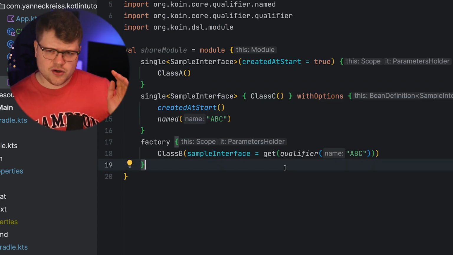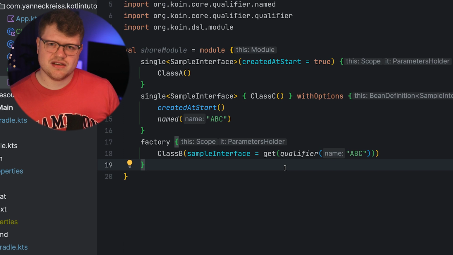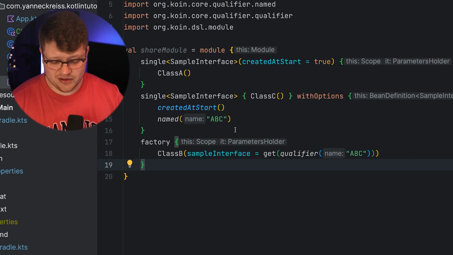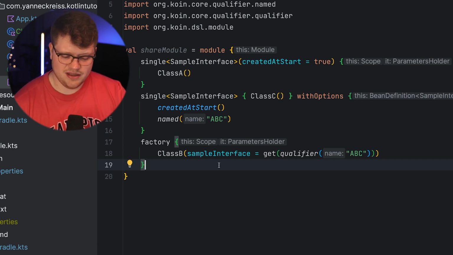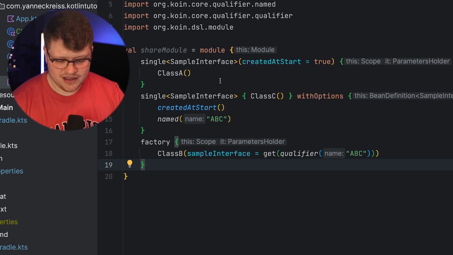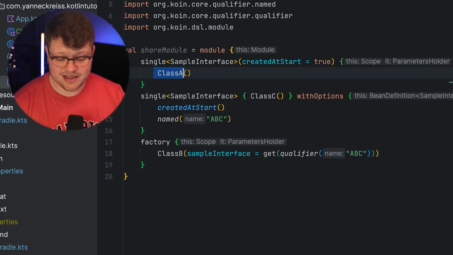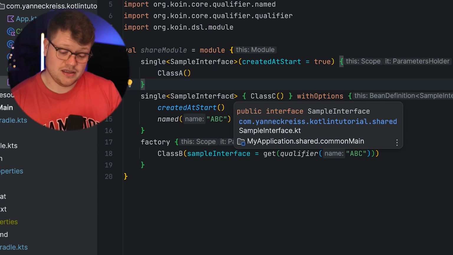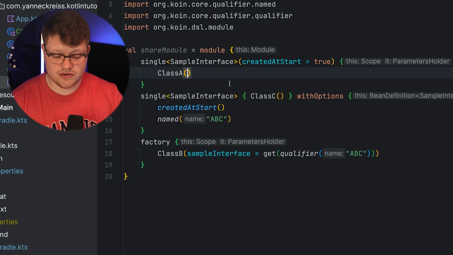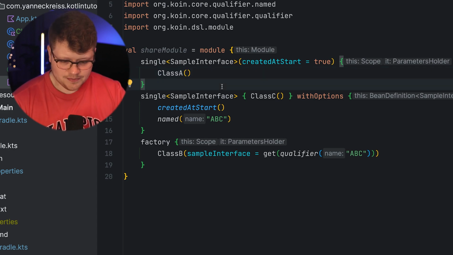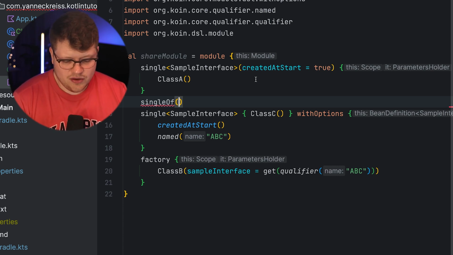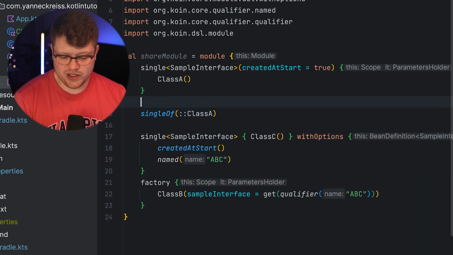As you probably know, in the course of developing a mobile app, those definitions change quite often. So instead of hardwired declaring those things here, we can also use another approach. And let's say instead of declaring here the class A in that way, and maybe in the future there will also be some more dependencies that we need to provide in the constructor, we can instead say single of. And now we just need to provide a function reference to the constructor of class A. So let's say here class A. And as you can see, we are already done.